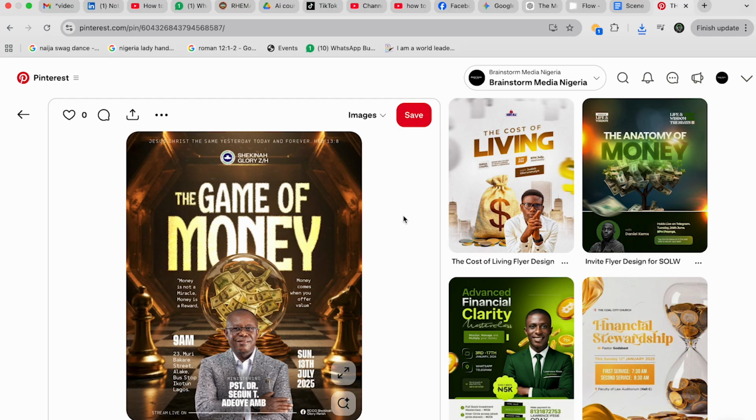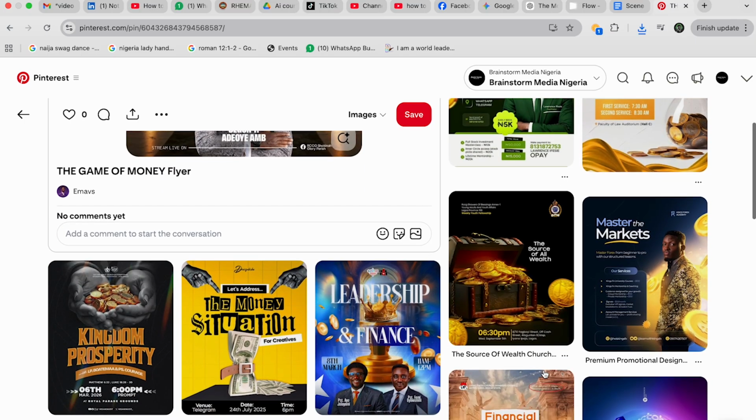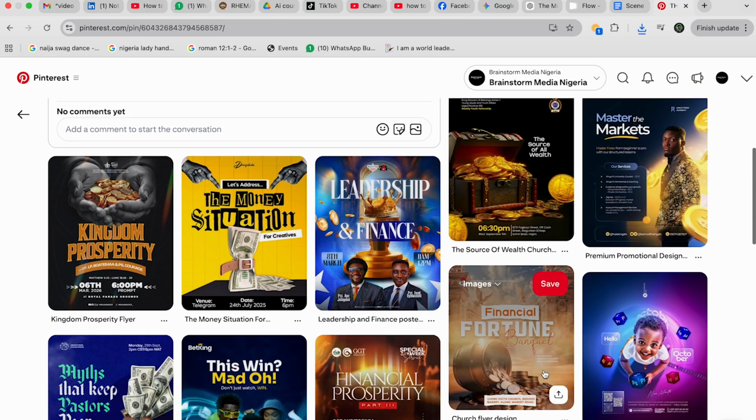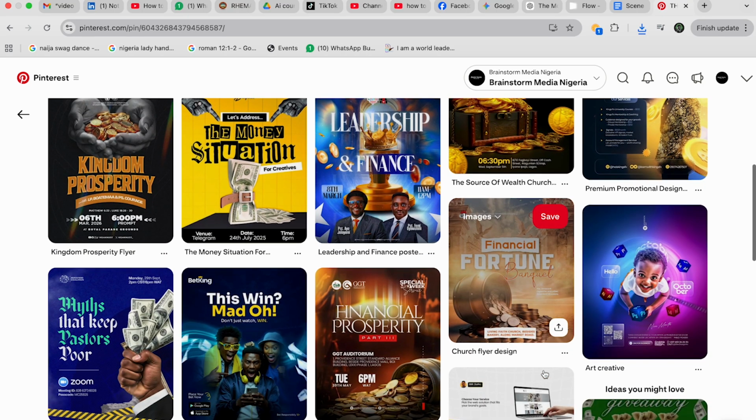But looking at the one that is at this point, I know this man, Pastor Judah. He's one of my mentors back in the days when I was in the university. And I like the design that he's using. It says the cost of living. This is powerful. Although that's not the topic I'm speaking on, and it has nothing to do with what I'm doing, I like that design. Very simple. Okay.